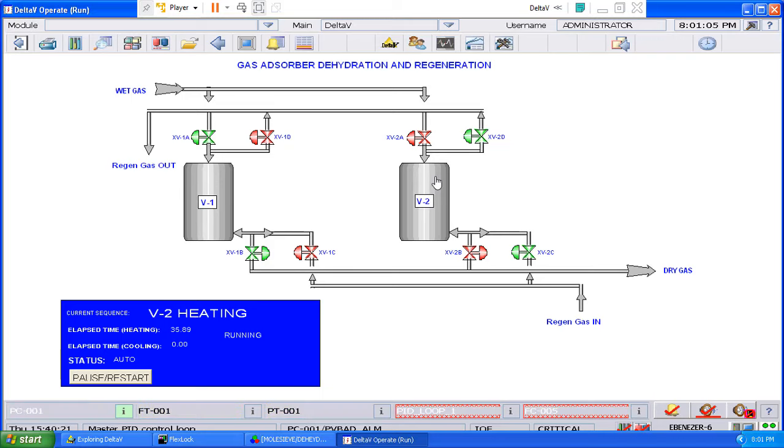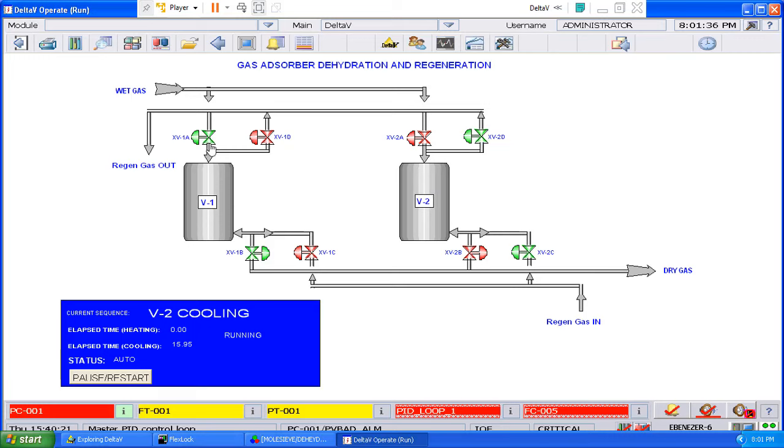One other thing you can use this program for is to teach your students, or train whoever you want to train. This DCS program is for automating several oil and gas processes, or any other process available in the market. So your audience, or your students, can visualize what you're talking about.